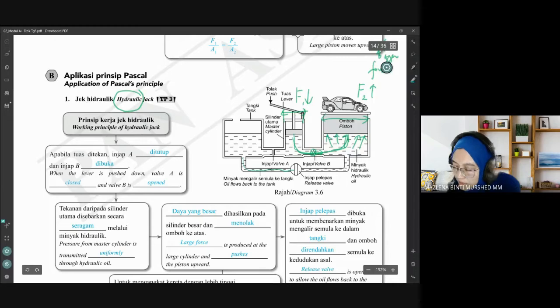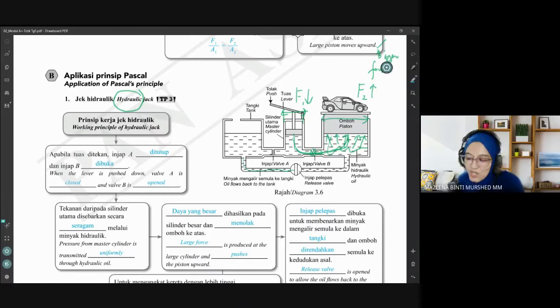Okay, bila dah angkat kereta, minyak dah semua maintain the same pressure kan, kereta dah naik. So apa jadi? Macam mana kita nak turunkan balik kereta? Kita buat apa? Minyak ni dah penuh kat sini, so ada minyak semua. Which one yang akan turunkan kereta? Takkan nak tekan lever lagi kan? Kalau kita tekan lever, kereta tu makin naik.